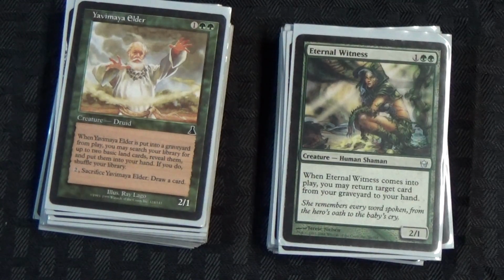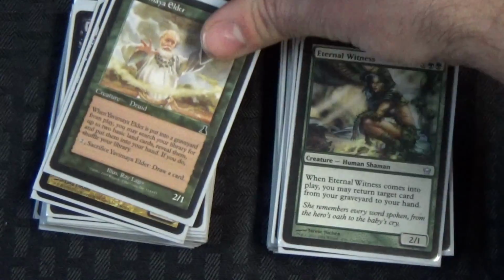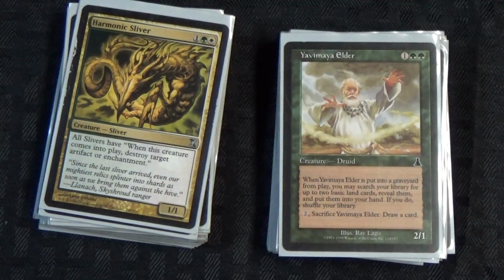Yavimaya Elder. Old Man of the Mountain. I get to draw a card, which is usually, again, used for dredge most of the time in this deck. Yep. Might as well. And land fetch. Fetch 2 lands. Play it again with Karador. I probably could bump up my basic land count in here, but I just don't know why I would want to. Yeah. It works.